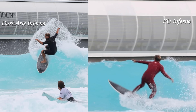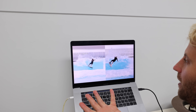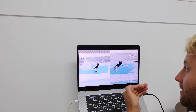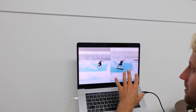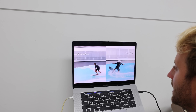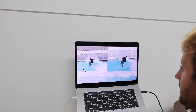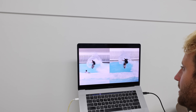If you had to ask me what I see as being the main differences when you look at some of these clips, there's not a whole lot going on. You could look at the sort of direction of spray. This is actually the intermediate setting on the PU, so you've got to factor that in compared to the other settings. All looking pretty similar to be honest in terms of performance. I'm not seeing a whole lot visually. I do know that in those little moments where you connect with the lip, the PU feels a little bit less sparky — that's kind of the only difference.